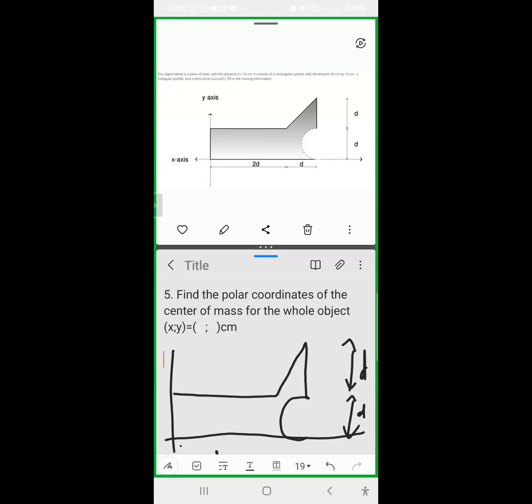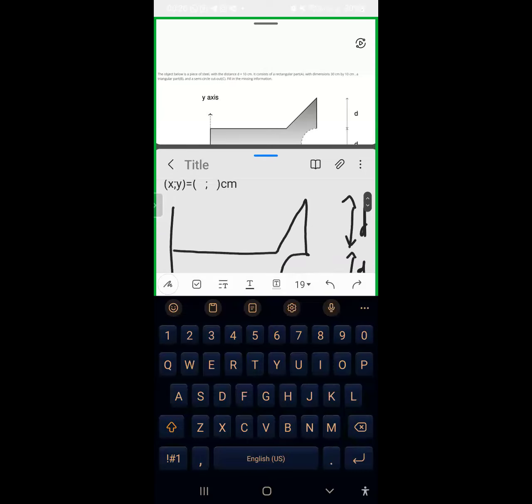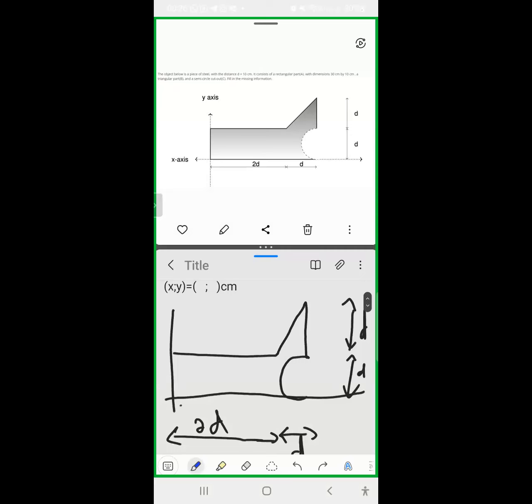So there's a diagram that is given there and it is labeled. So I have redrawn the diagram below here. Now we have to perform the necessary cutouts of this object as given.